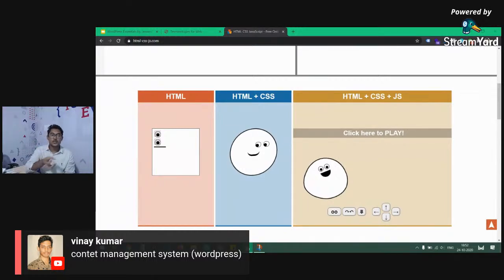Sometimes CSS actually makes things meaningful. If you don't have CSS, sometimes you cannot navigate through the website. And when it comes to JavaScript, this is the most important thing in the entire web. JavaScript is the brain which helps you handle everything on the web. So with HTML, we can add objects. With CSS, we can make them look more compelling and visual. And with JavaScript, let's see what will happen.